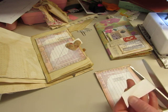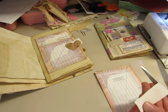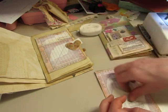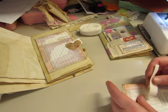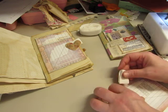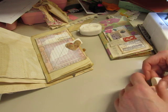So this is just a vintage woven trim that I got in a bunch of stuff at a flea market. Don't really know what it's for. It's going to be sewn right there.